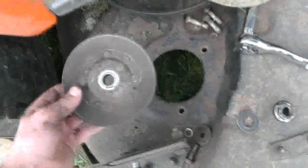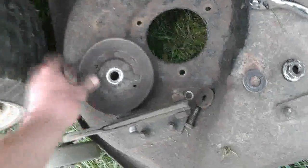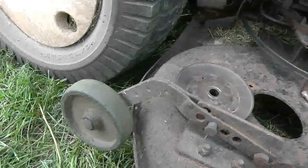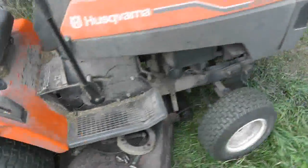I've replaced the pulley on that side. This pulley, I had to weld two new pieces on the outside of it and bore it back out again. The deck has been welded many, many times. You can see a real blobby looking weld right there. I've welded it a couple of times, cracked a couple of times, welded it up. It's rusted, hit everything. I turned a piece of wood on the front to replace the plastic roller bearing, and there's baling wire holding it together. You get the idea. I'm really cheap when it comes to the lawn tractor.